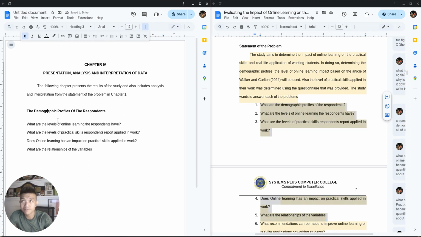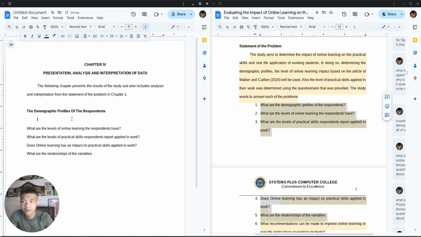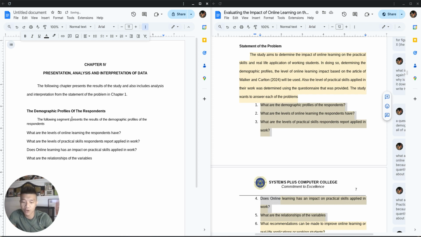Lagay natin na the following segment presents the results of the demographic profiles of the respondents. Ilang respondents ba meron kayo? Mas maigi na rin na ilagay nyo to be specific. In my case, I have 64 respondents. Kahit simple lang naman.